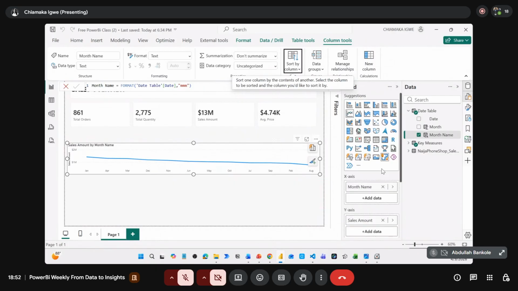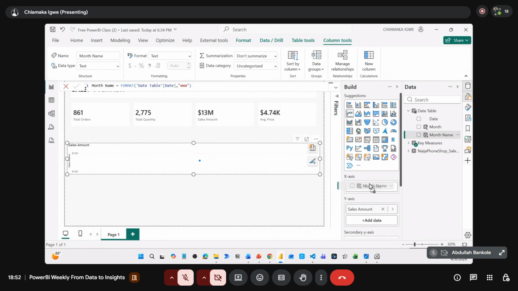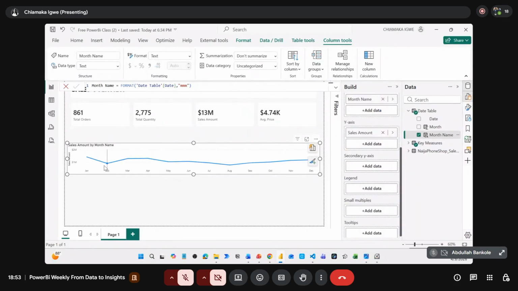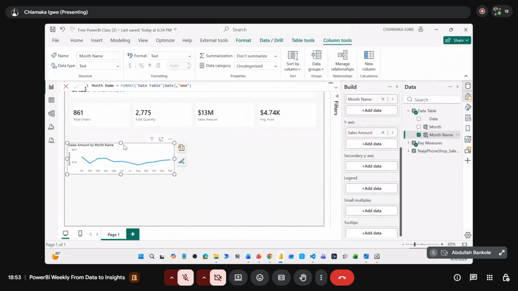Okay, in order for it to show, I'll remove the month name and place it back. Now we sorted in chronological manner. I have this. I will adjust.